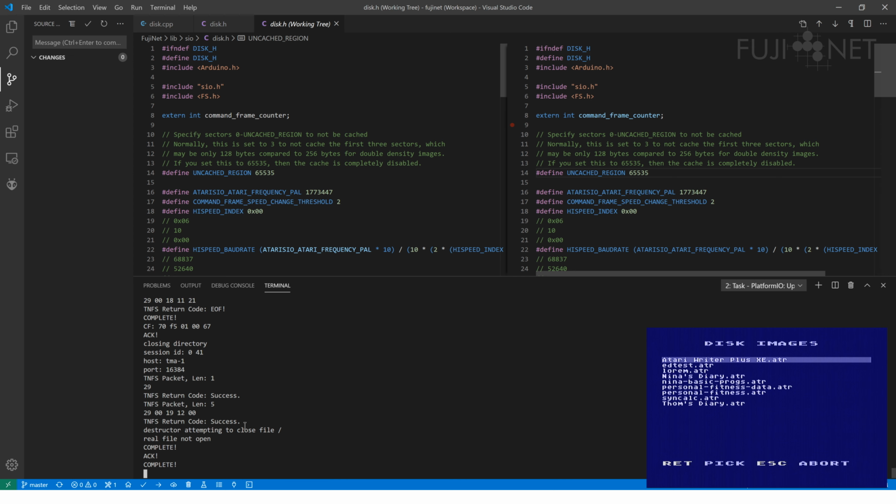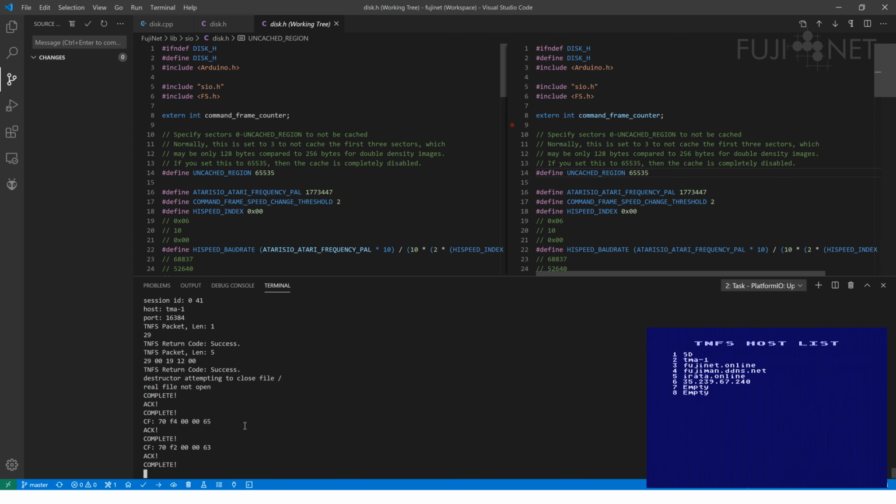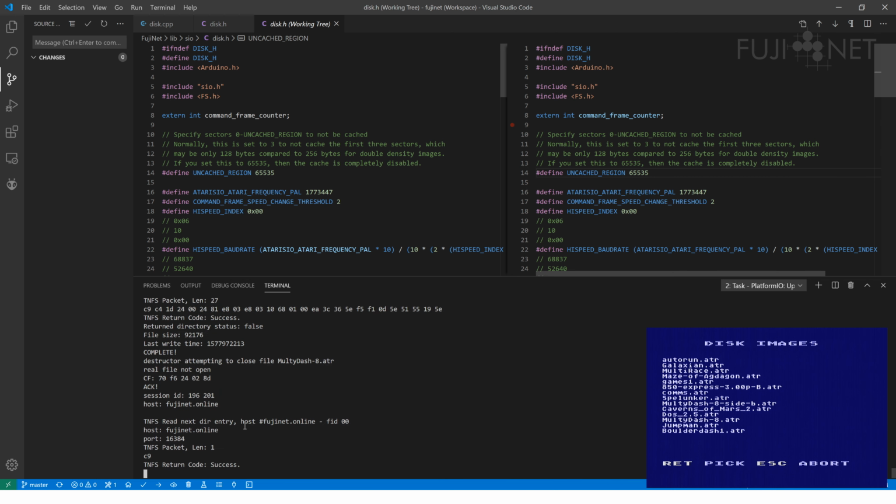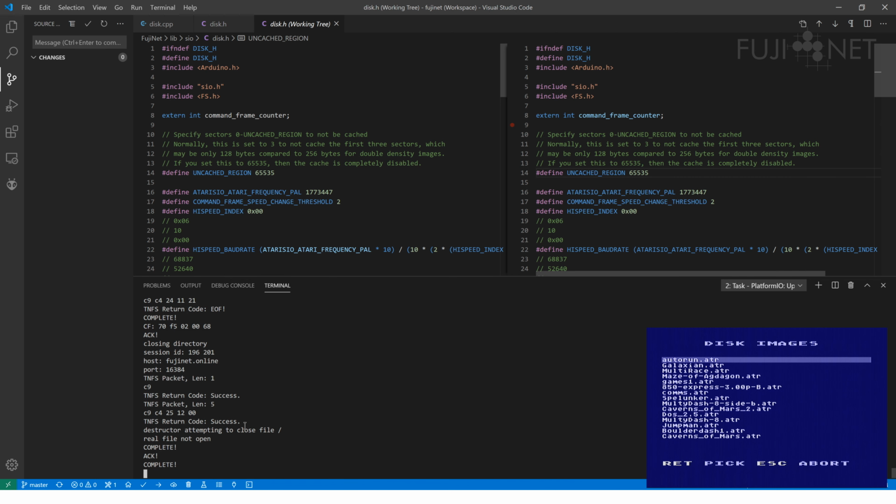And there's no better way to demonstrate this than when I start moving across to other networked resources, such as over on FujiNet Online, which is on a decent internet connection. You can see that it takes a bit longer.